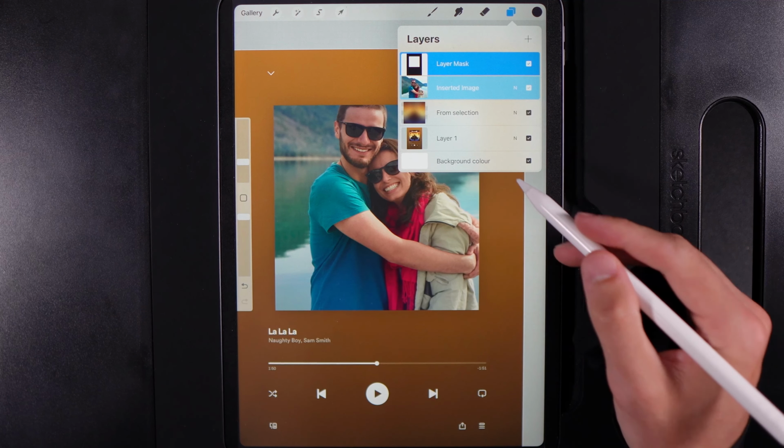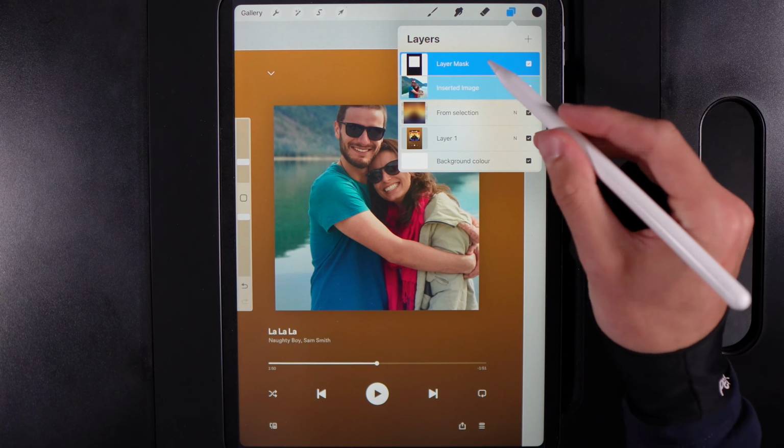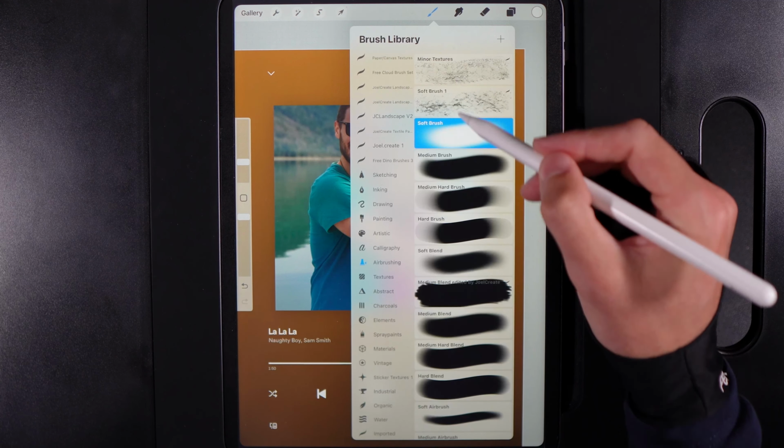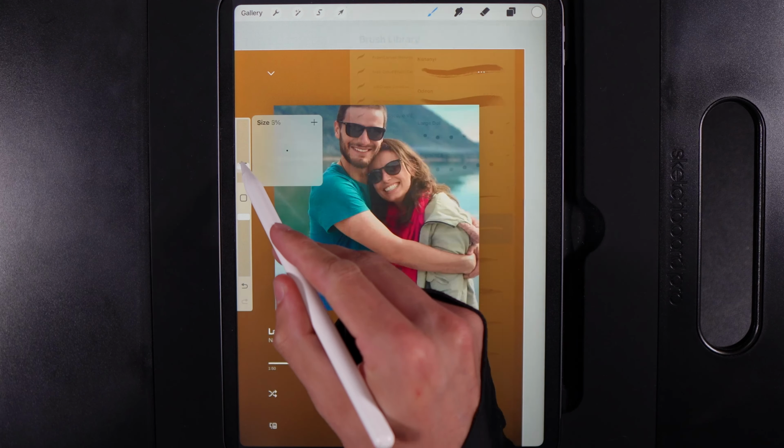So let's tap on our selection tool, making sure we are on the mask for that layer for the photograph, and we need our color now set to white. So we're double tapping the top left, go to our brush and change it to calligraphy and the monoline brush. And we're going to increase the size up to 100%. And we're going to make a very, very simple draw back in of his head. Now, we'll come back to this in a second. We're also going to introduce the additional options over here. So we're just going to loosely draw in what we may want to include in our cutout. So now we've revealed them again.